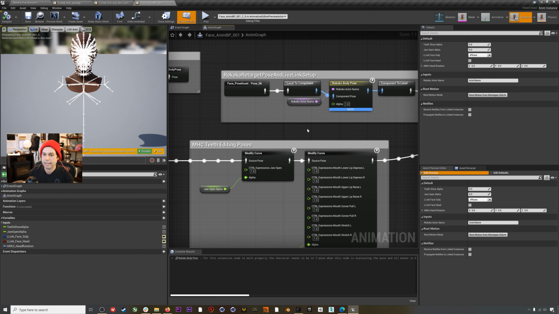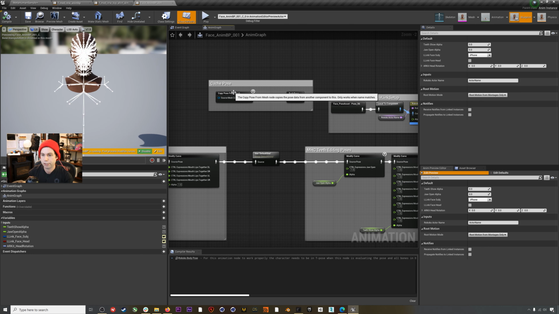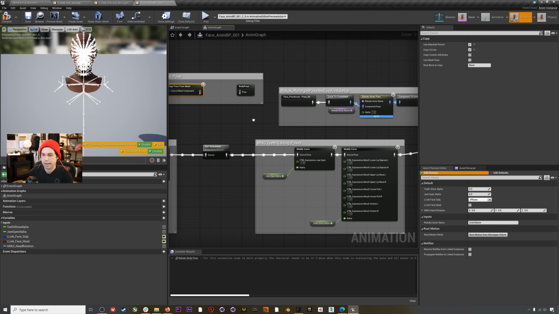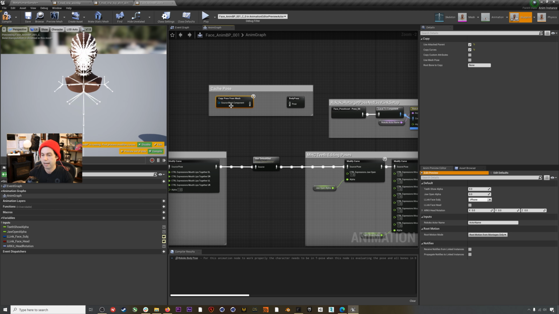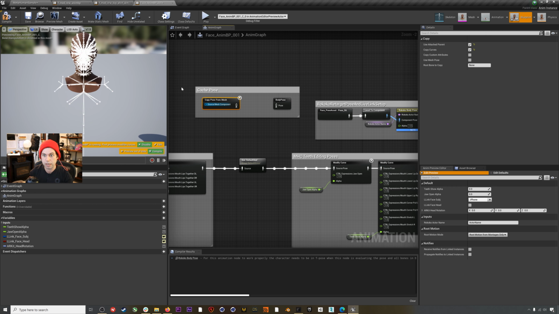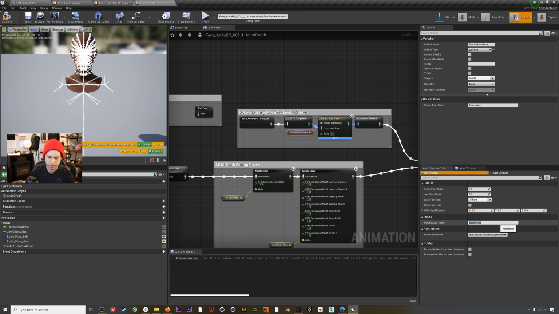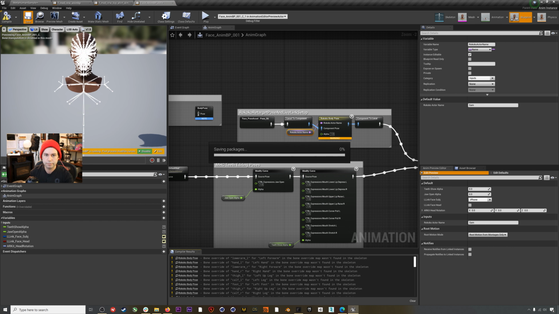For the face, we actually need to do two things. We need to go over to this cache pose and break these nodes, which might already be done in a later version of this demo project, because this could be saved out without these nodes connected. So make sure that these cache pose nodes are disconnected. Then we're going to do the same thing for that Rokoko actor name. This one looks a little bit different, but it's right here. You can see Rokoko actor name, Sam, apply, compile, save.